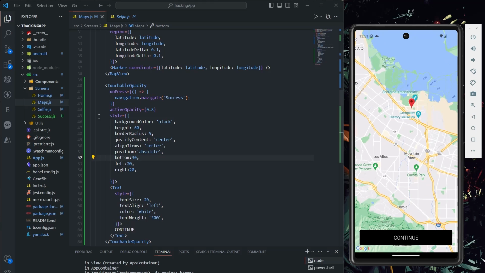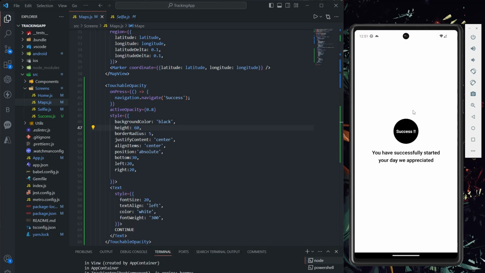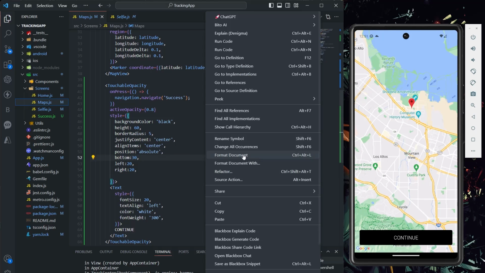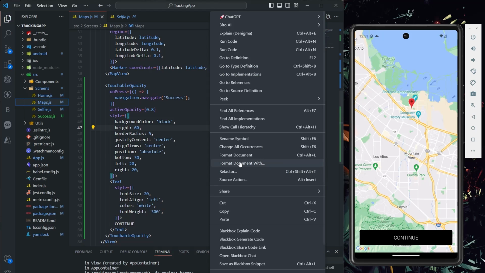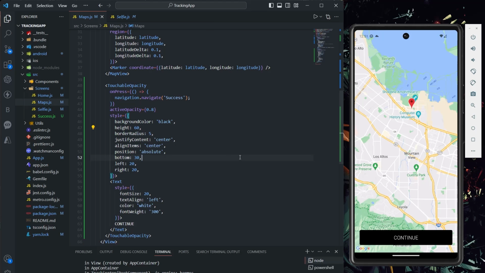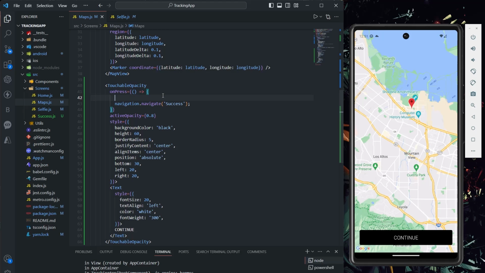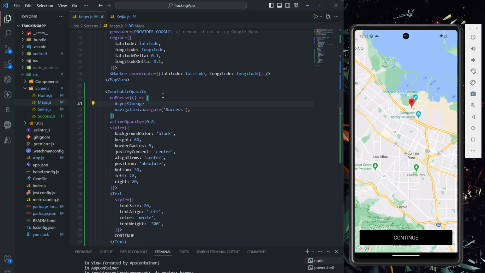Okay, so right now we have an onPress functionality and we are navigating this user to success, right? If I click on this, success. Okay, perfect. So instead of this, one thing I just want to do: AsyncStorage dot setItem.